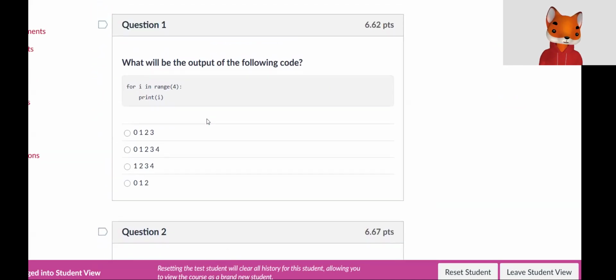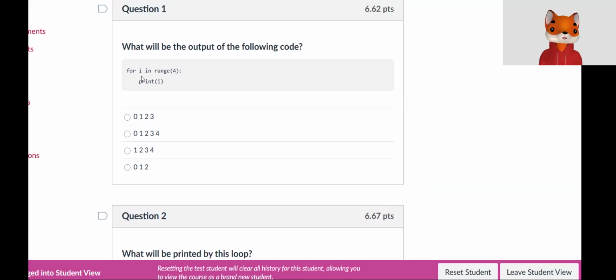The very first thing we're going to look at is, what will the output of the following code be? We have our for loop, and it says for i in range of 4, and we're printing out i. In Python, range with the number in the parentheses is going to give us 0 through 4 minus 1.